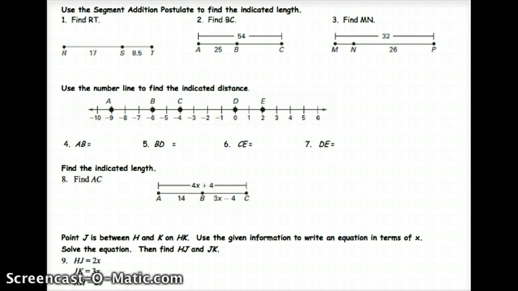Here's a set of practice problems that I want you to complete in your notebook. Try to get through them all if you can, but for sure get through number 7 for tomorrow. Remember, you can always go back and re-watch the video if necessary, or look at the things that you wrote down in your notes to help.